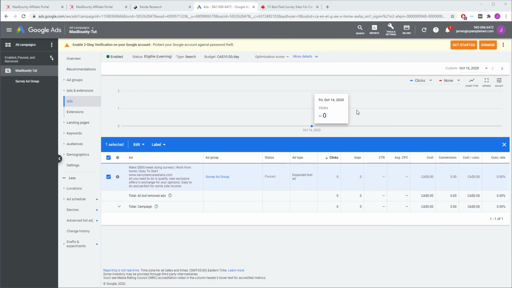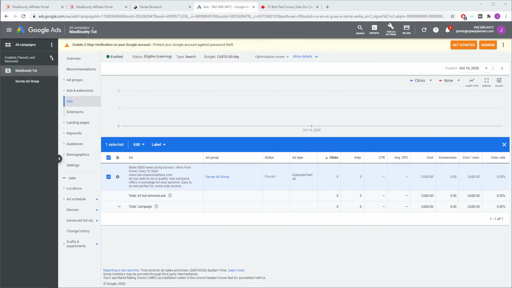And guys, this is one of the best ways to get started in CPA marketing or online marketing. Not only are you building a long-term asset with a website, but you're also making money short-term as well. So you get the best of both worlds. Honestly, I can tell you right now, this is my favorite method for making money with CPA marketing. I've tried tons of other ones. I find this one is the most stable, reliable and consistent. What I like about it is it works for any niche. It could be sports, education, making money online. It doesn't matter what it is. This method will work for any niche.